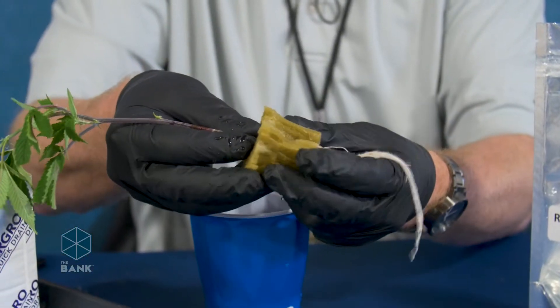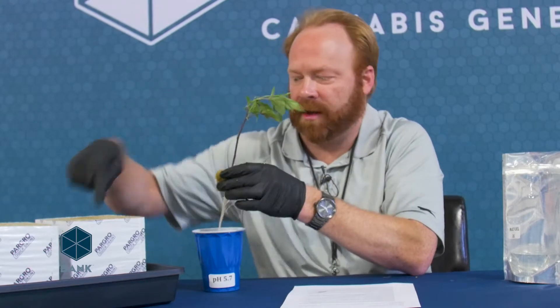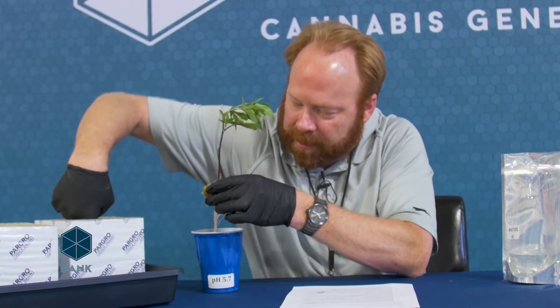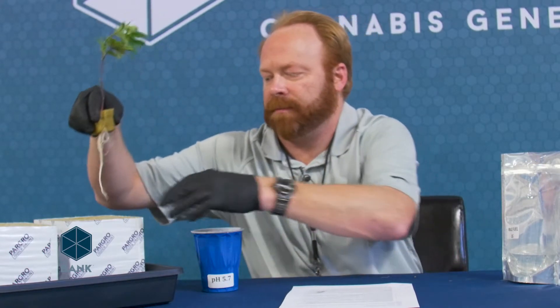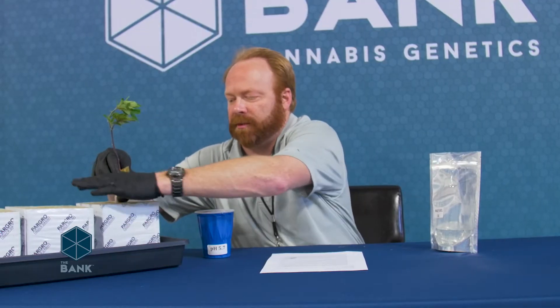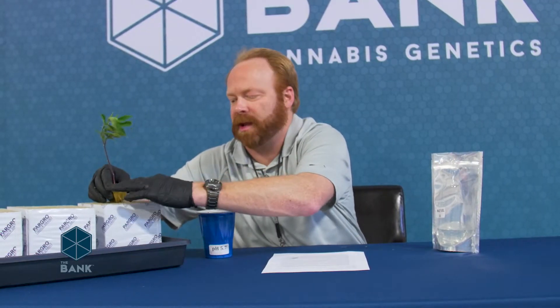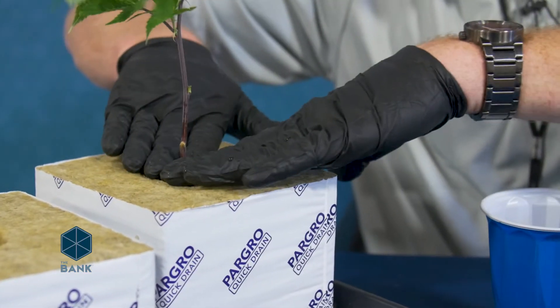Make sure we get all the way to the bottom of the stem with the bottom of our rooting plug, and also make sure we're wearing gloves. Poke a hole down in the bottom of this to accommodate these roots — we want to give those room to grow in there, and we really want to avoid twisting as we're going in. If you twist them around and the roots are wrapping too much, as those roots expand and get bigger they can actually choke off the plant, so please resist that urge.